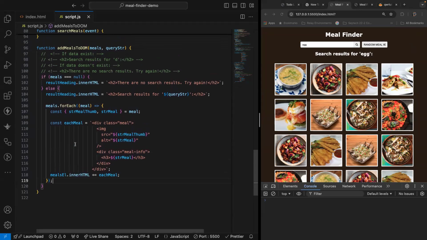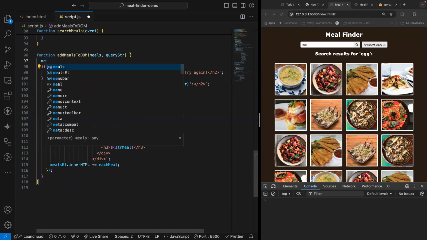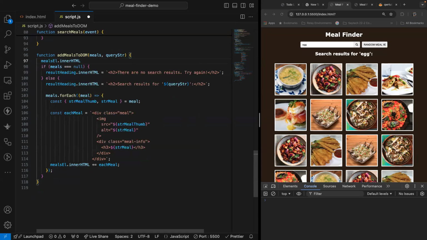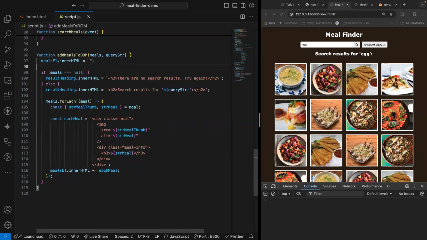All right, guys. What we need to do is, if it's null, right? Where do I put it? In the beginning? Yeah. New HTML is equal to empty string.